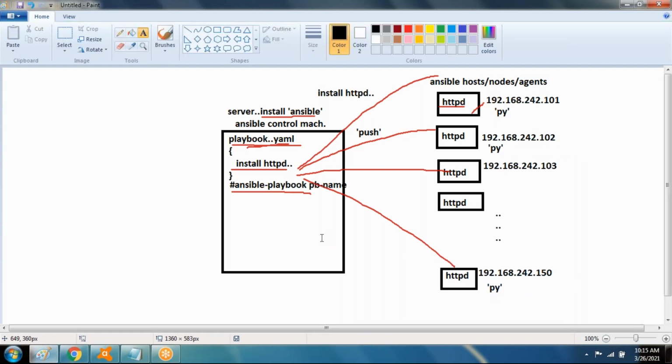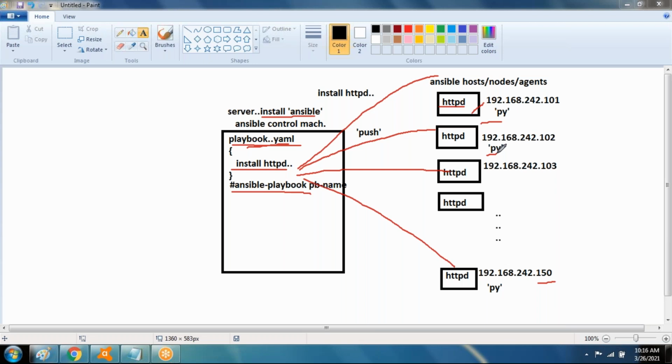Okay, so that is not possible. In order to make sure you can run your playbooks, make sure you have Python installed on all the nodes. But in our example, I have 50 nodes. So if you have 50 nodes, how do I install Python on all the nodes? Do I need to install Python manually? Not required. You don't need to install Python manually.